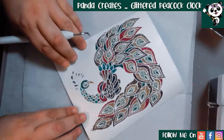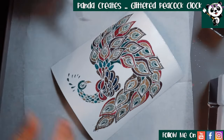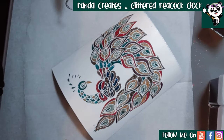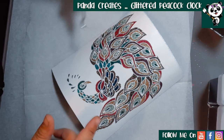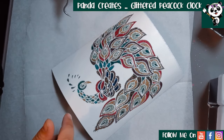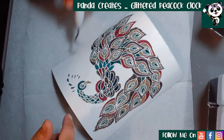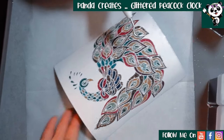Now comes the nerve-wracking part. I'm hoping, because I've done it this way, that the outline is going to lift up for me really, really easily, rather than doing it back to front where we did the outline first. I feel like that would have been a lot more work because I would have had to make sure that all of our sections in between stayed put.